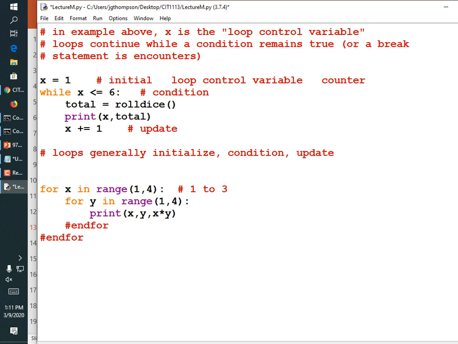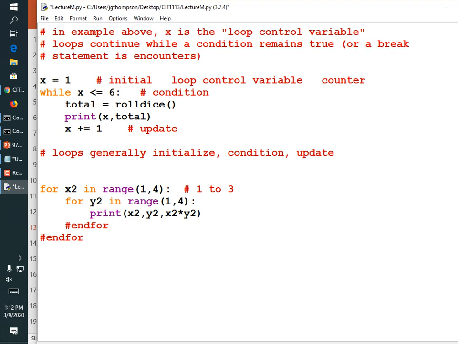It's possible that I should be giving new variable names for everything. So if that was the case, I would make this say for x2, and then just for clarity, I might make that say y2. And then I would change this to say x2, y2, x2 times y2. Does that make sense? It's pretty much okay in this language, but that doesn't mean that I want to teach you bad programming habits. So good call.